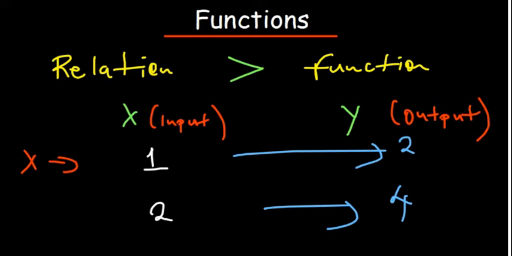So to be smart about it, I would have to put it this way: y is equal to 2x. If we've got the value of x and I plug it in there, I should be able to get the value of y. So that is an example of a relation, and of course, it is a function. Now, what exactly is a function? And how is it different from all relations?